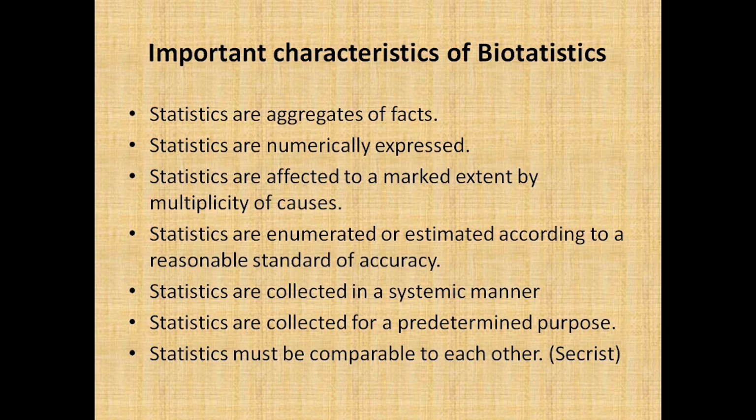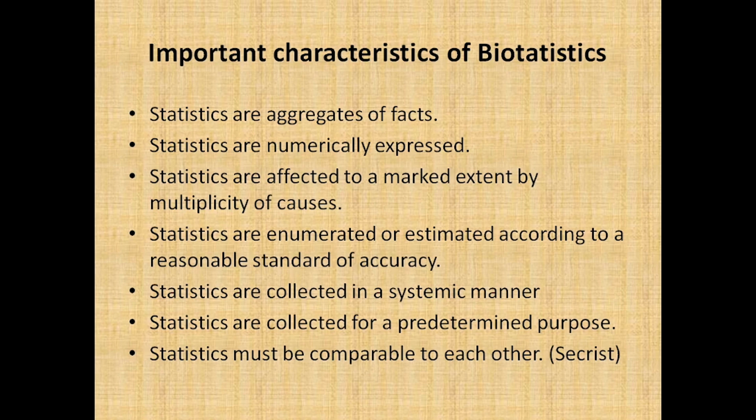And later on, these facts are numerically expressed. They need to be expressed in terms of the numbers or values. Like for example, you have collected the information about their systolic blood pressure or diastolic blood pressure, their age, their cholesterol level, etc. You're going to represent in terms of numbers. Like for example, systolic blood pressure was 160, diastolic blood pressure was 100 before treatment, and after treatment the systolic blood pressure has on average reduced to 140. The diastolic blood pressure has reduced to 90. So all this information you are expressing in terms of numbers.